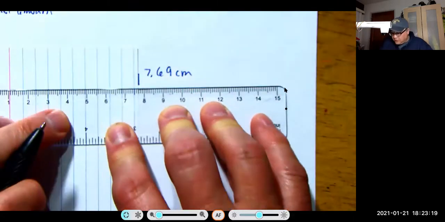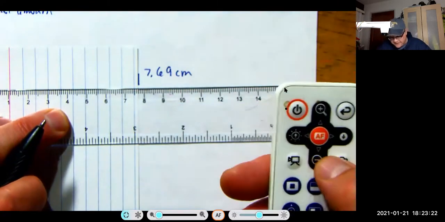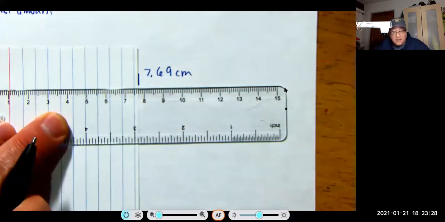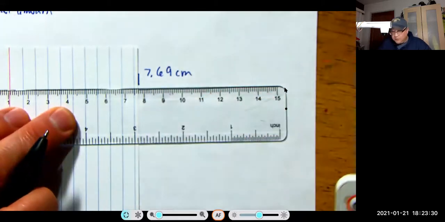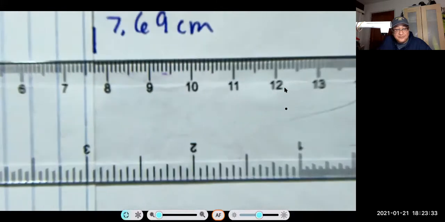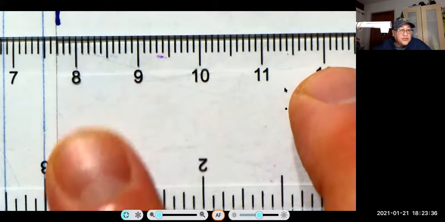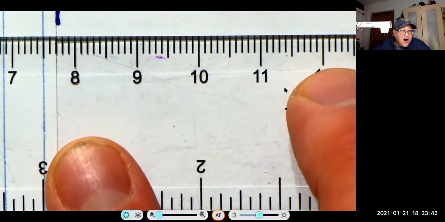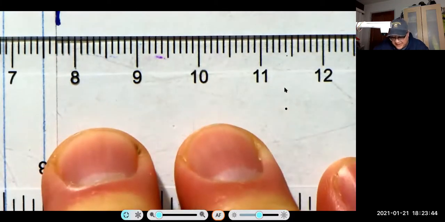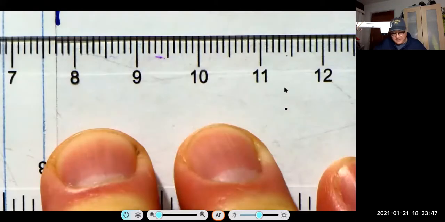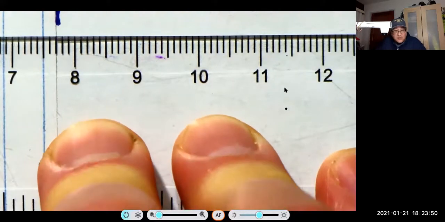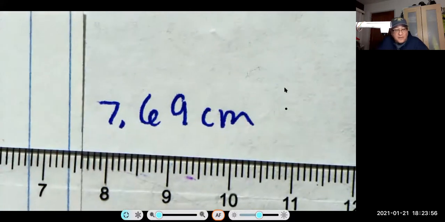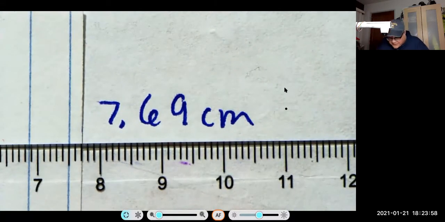Now, I'm going to move the ruler over just a little bit. I shouldn't do this because that's not appropriate based on the 0, but I'm going to move the ruler over just a little bit and zoom back in. Now, what if this is what we saw? We think that the edge of the line is right on the 7.7. What should we write? So what I'm going to do here is I'm going to move this all down just a little bit. Too far, apparently. So we think it's right on the 7.7.